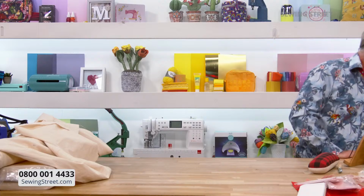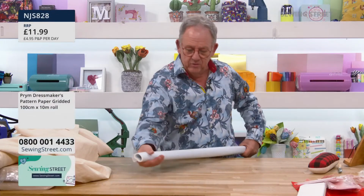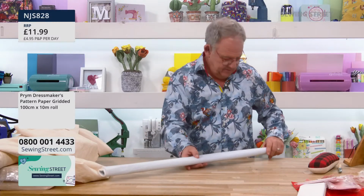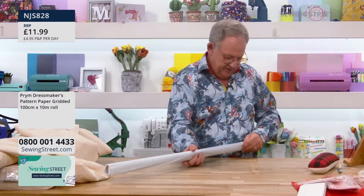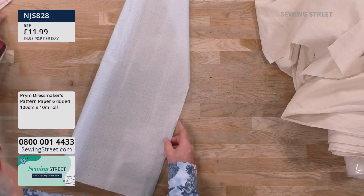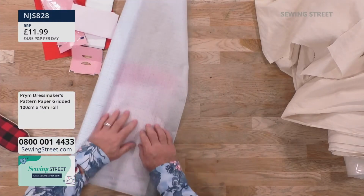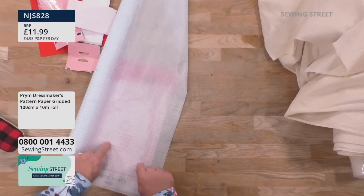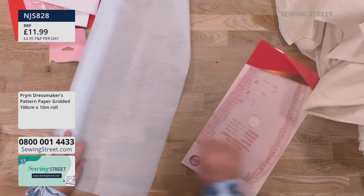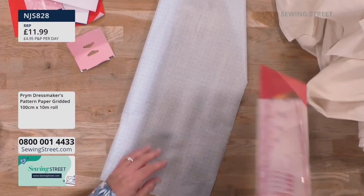The grid first. So this is the one that Holly used earlier. You get 10 metres on a roll. Now, it is fine enough, or sheer enough, for you to trace through if you want to. Look, hang on, let me just do that. Look, it is sheer enough just for you to see through. So if you wanted to trace off a pattern, you could. But with having the grids and the squares, you could measure and things like that.